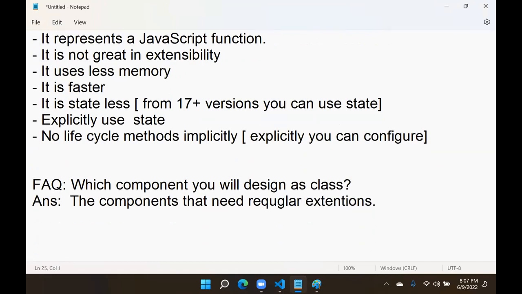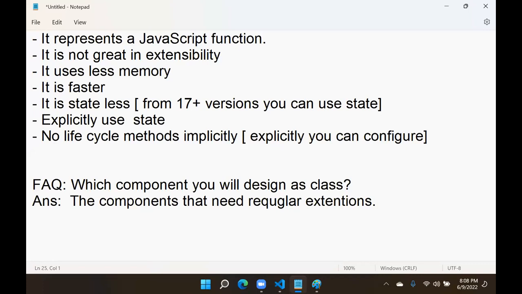That means a component is not final. It changes regularly, every time it is not the same. Every few days some new features will be coming. In that case, we will go with the class because we have to extend the component.